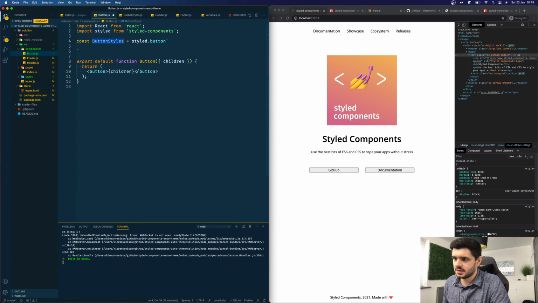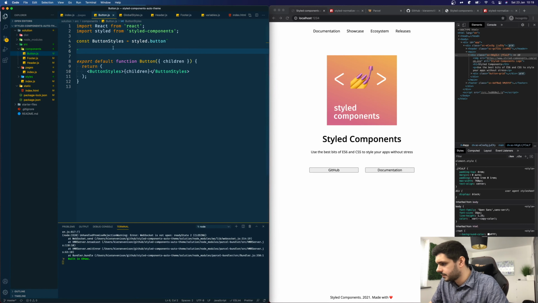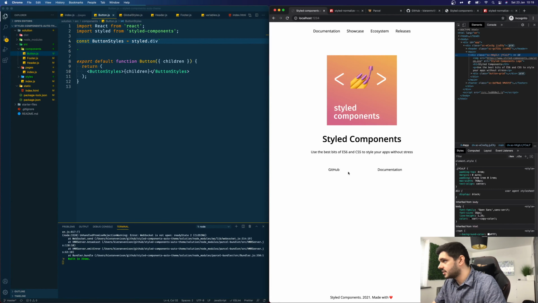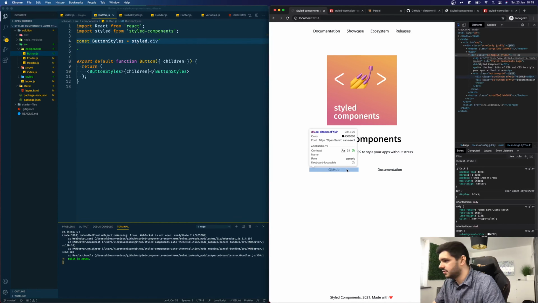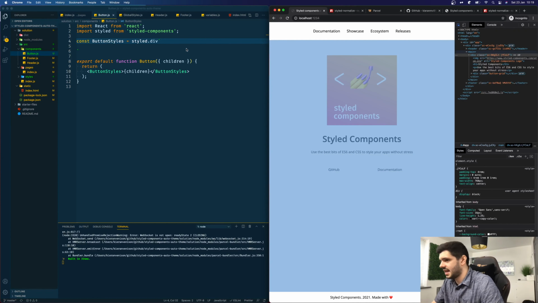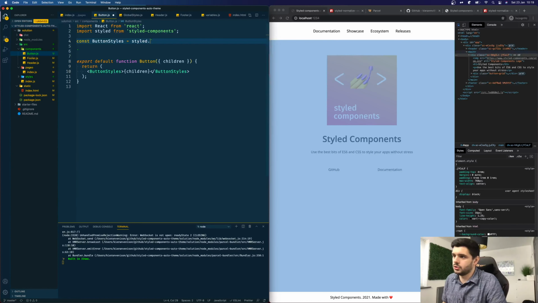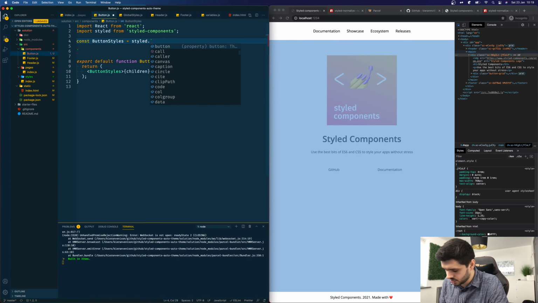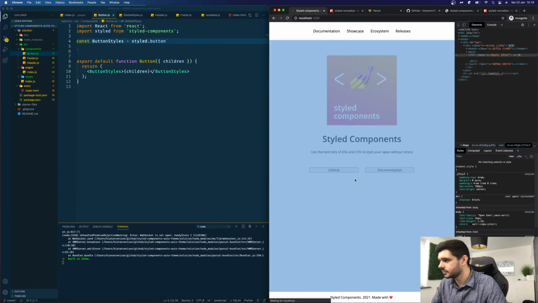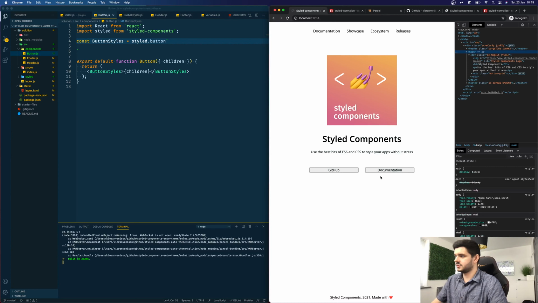And then we want to use ButtonStyles. Nothing should change because we haven't implemented any styles. But if we did this incorrectly and said div, they would literally render into a div and it wouldn't be a button. So that's why you've got to be careful around what you use off the styled object. So styled.button. Perfect. So there we have our two buttons.